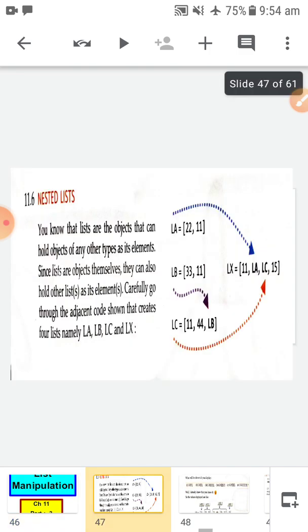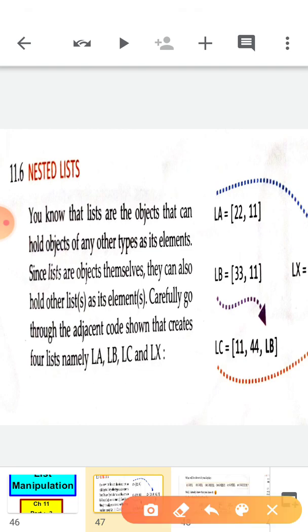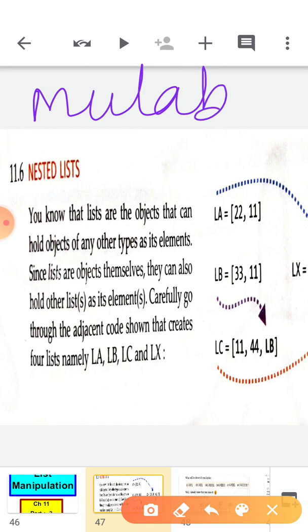So let's start with today's topic, that is nested list. In the previous video we discussed the list. We know that lists are mutable. What is the meaning of mutable? We can change the value in place, and no new list is formed when we make changes. Changes happen in the same list only.